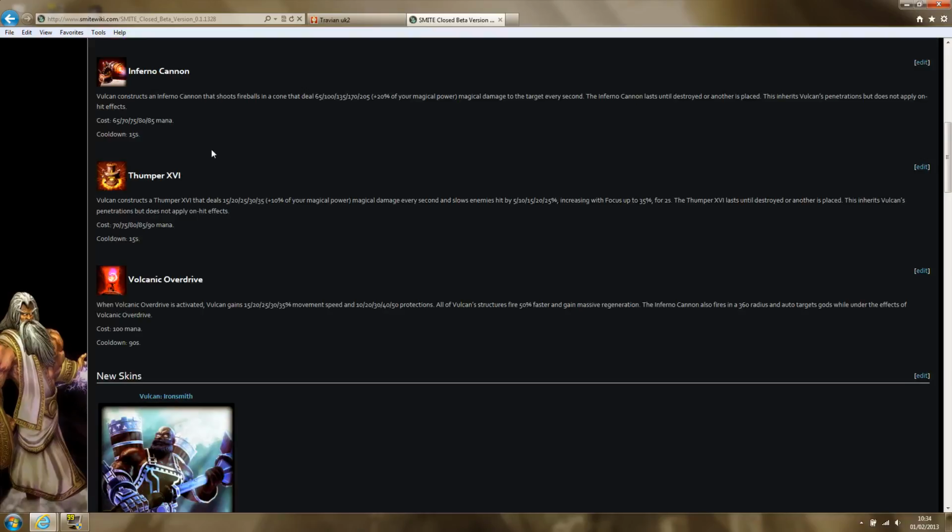The Inferno Cannon shoots fireballs in a cone that deals 65, 100, 135, 170, 205, plus 20% of your magical power as magical damage every second. The Inferno Cannon lasts until destroyed or another is placed. It inherits Vulcan's penetrations but does not apply his effects. So his pen affects Inferno Cannon, so you can build things like Obsidian Shard with it.